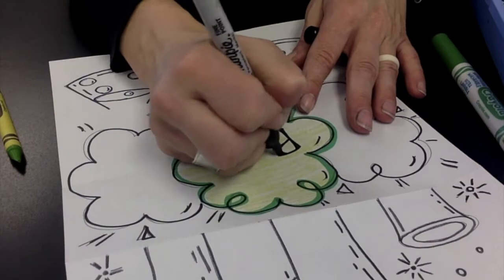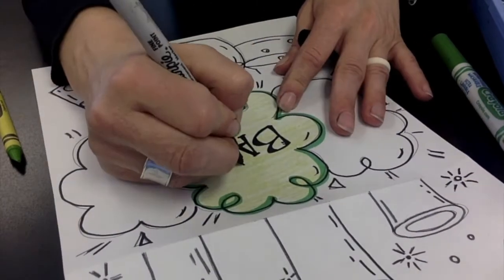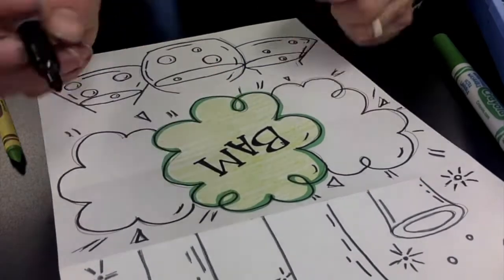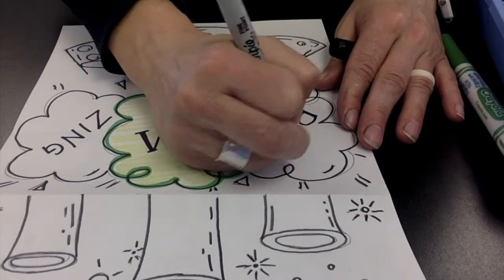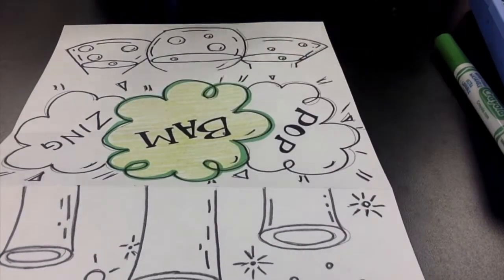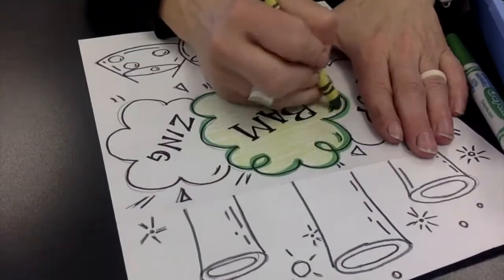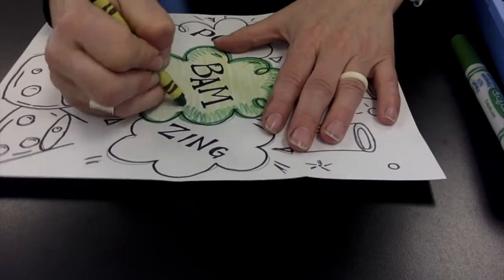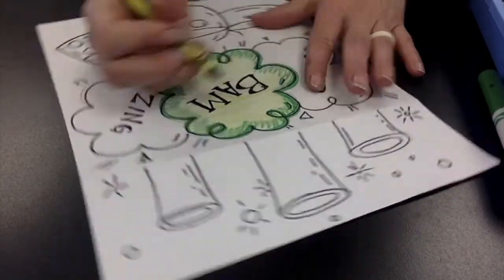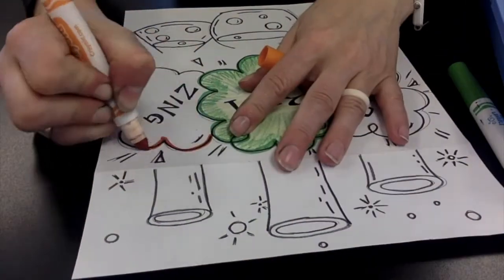Oh, I forgot, I was gonna make my potions have some words to make it look more exciting or make it look like it's saying certain things, like bam, zing, or pop. There, now that I have those on the inside part of my potions, I like it. Going back to my coloring, I used a light green color, and now I'm outlining with a darker green crayon just to give it a little more form, to make it look more 3D.